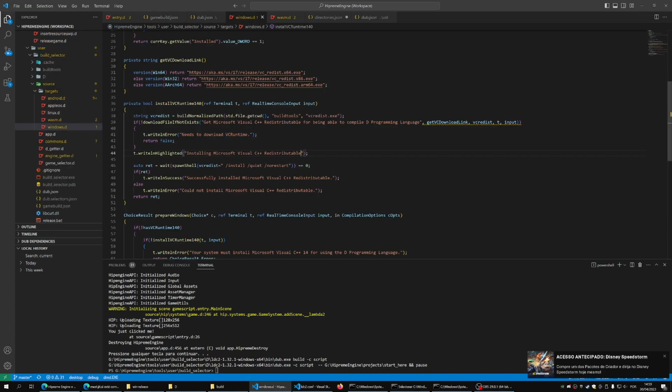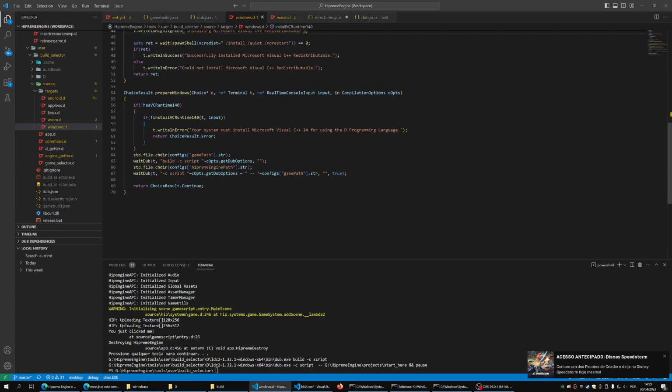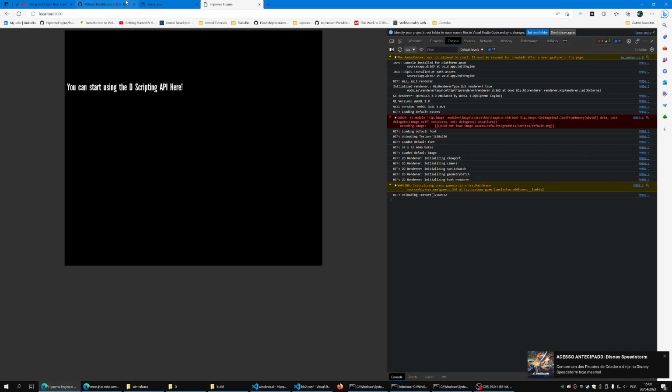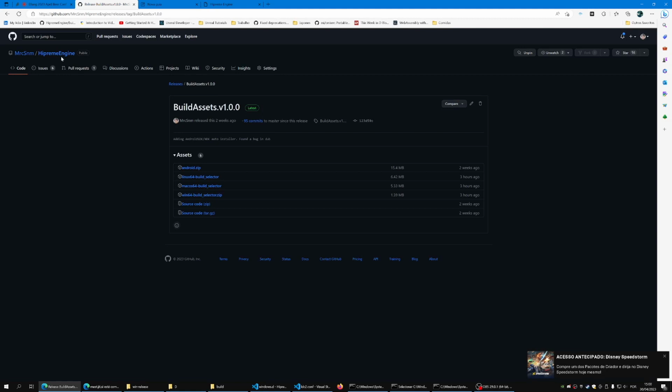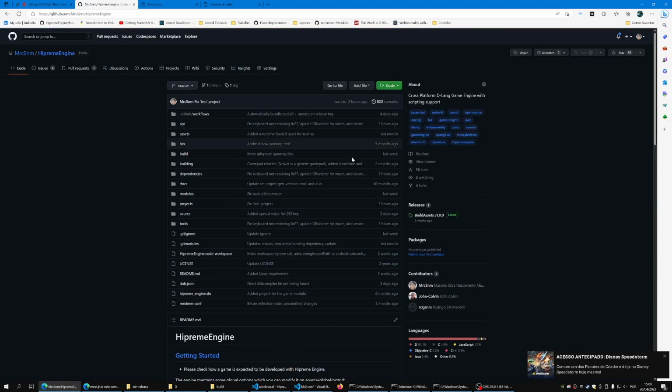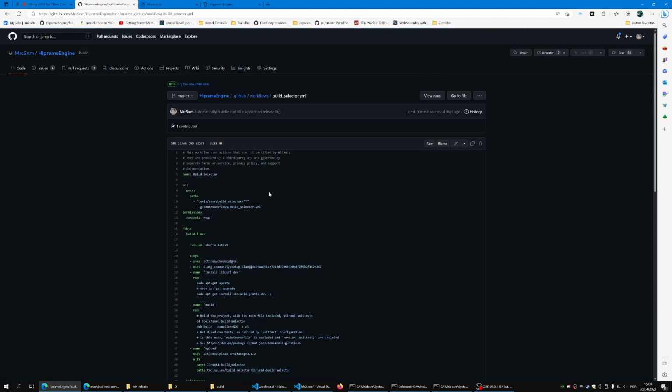On this thing, I would like to ask anyone who is using Linux right now if you could test this tool. I have been using a continuous integration tool I recently implemented on my engine, here in the workflows.